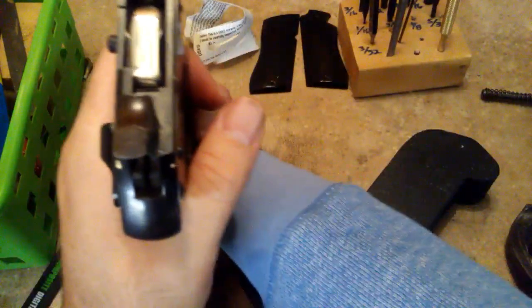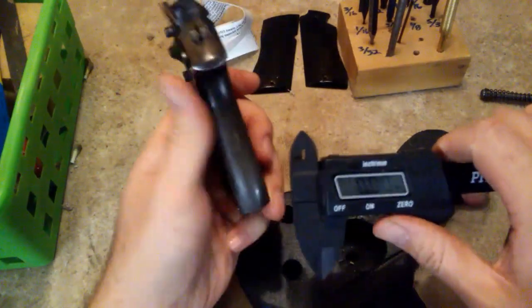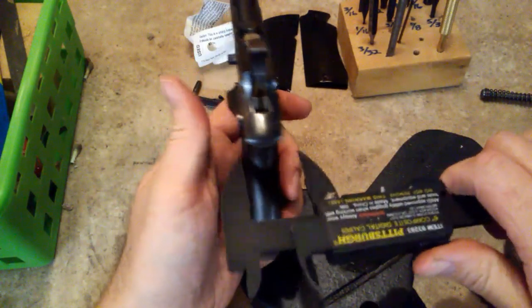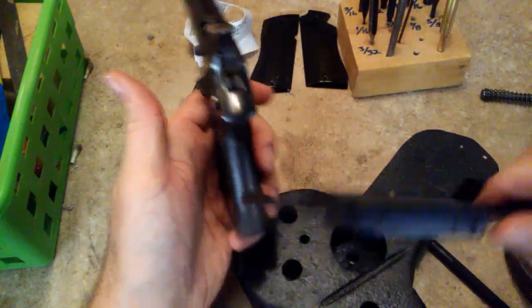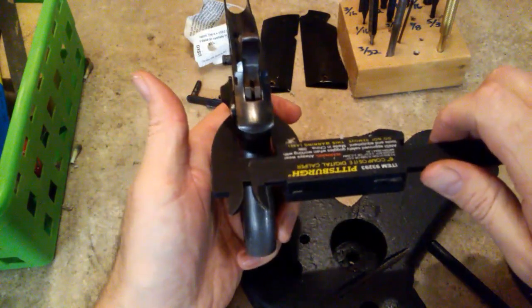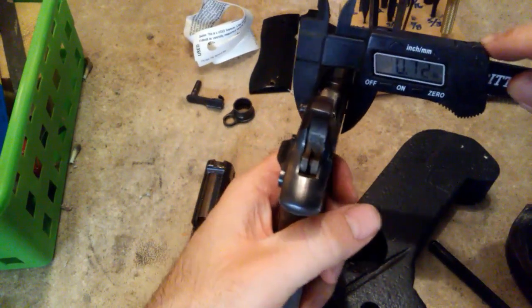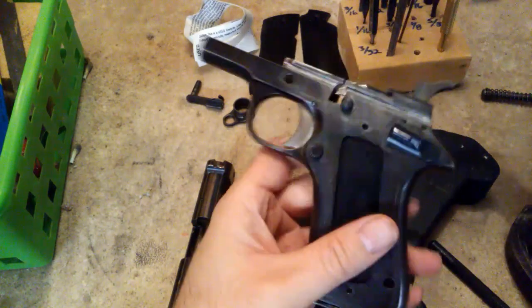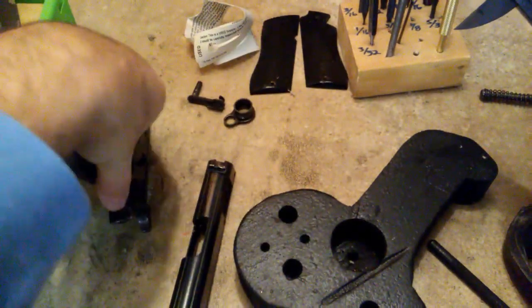I have calipers right here, so let's do a really quick thing and then I'll wrap the video up. We're going to turn this on. This is in inches. Frame thickness without the grip panels on, 0.70. Super slim, look at that. Even up here, yep, same thing, 0.70. So ultra thin.